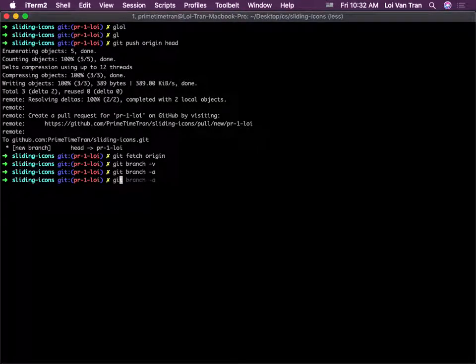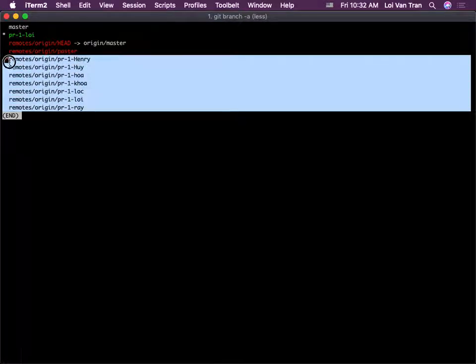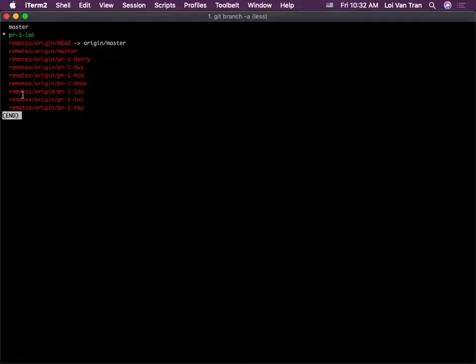Okay, so if I run git branch -a, I can see all the branches that you guys all created. And you notice at the front you see something called remotes. It just means that I haven't pulled this branch to my machine yet. It exists on your computer and it exists on the internet. It exists on GitHub. There's gonna be many times in which you guys are gonna need to get code from someone else, and you're gonna play around with these commands and you're gonna memorize them.